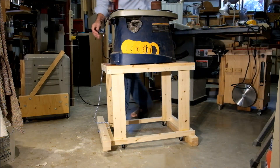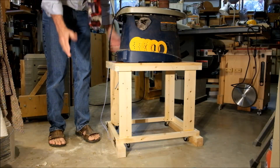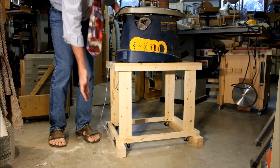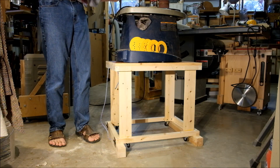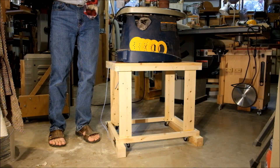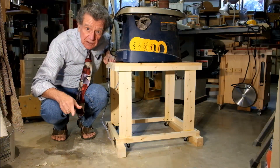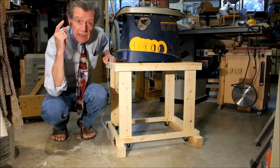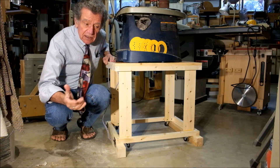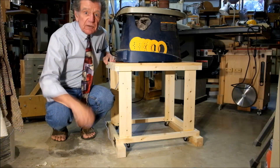To get it back into a stable position, kick the cleats back down and we're good. If I find that this height isn't enough, I can add a couple of real feet to the cleats and get it up a little higher. Thank you for sticking it through to here — if you can find some time to engage in your passion, do it, and if you can share it, even better. Bye for now.